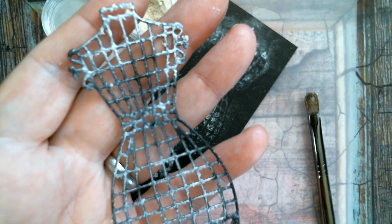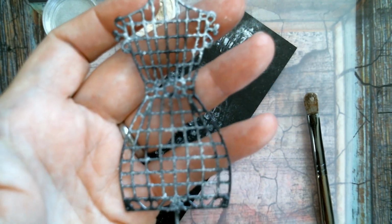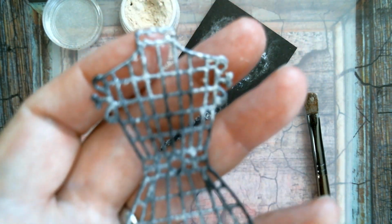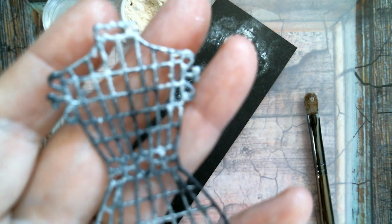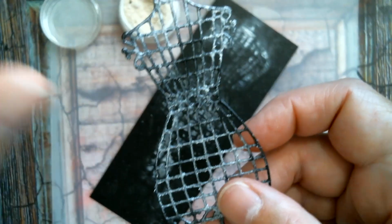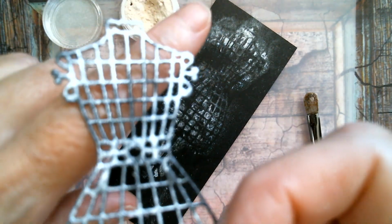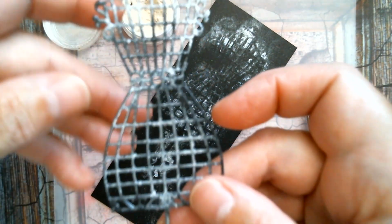I'm trying to see if we can get a nice clear image. No, my camera's being naughty again today. Oh, it's just awful. When there we go. Let's see if that will focus. Well, I do apologize for my camera.